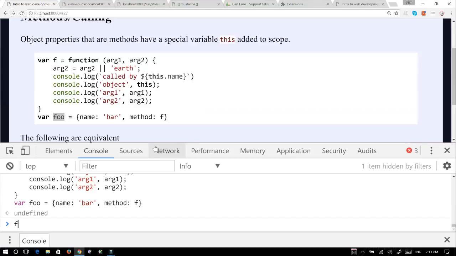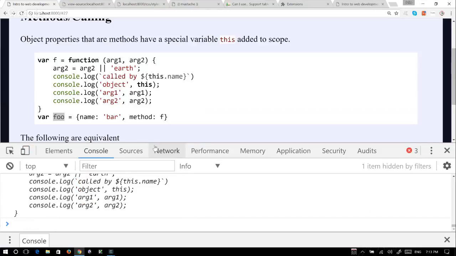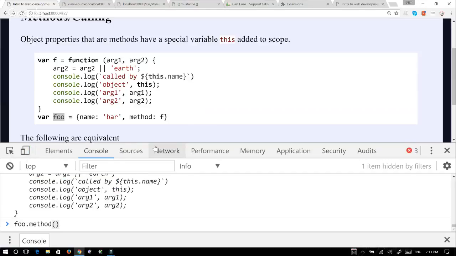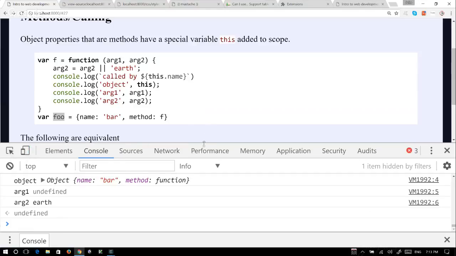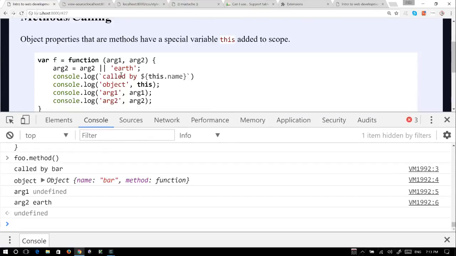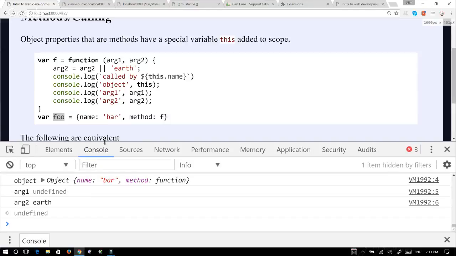So foo.method is that function. Foo.method, and then I call it, and it logs out: called by bar, because I've given foo the name bar just to be a jerk.